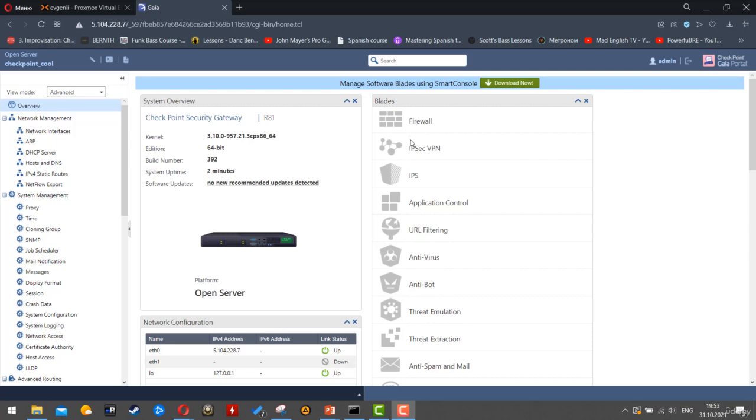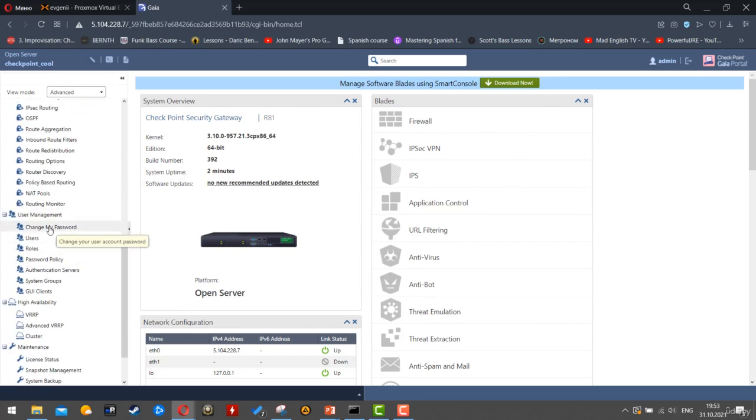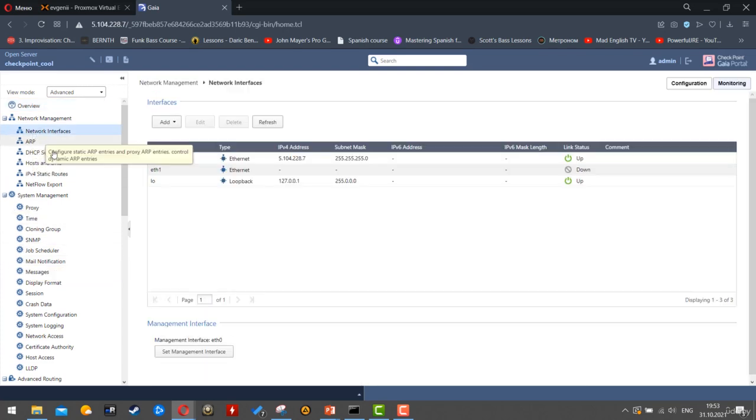Alright, we have logged in to our Checkpoint device, and as you can see in our web console, we have a lot of buttons here, a lot of stuff where we can click. But what is really important, we're going to connect the network interfaces and finish off our network configuration. So we have Ethernet 0, which is working just fine because we are able to connect via that IP address.